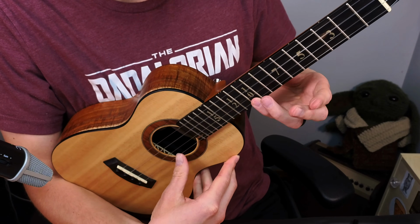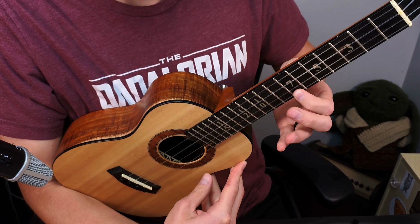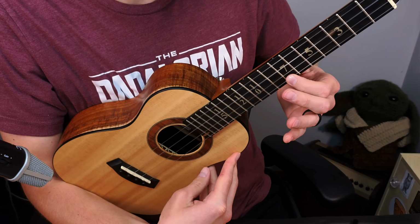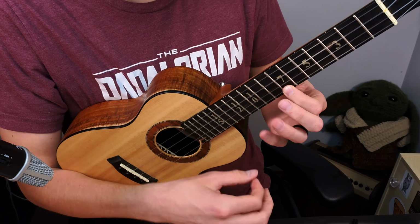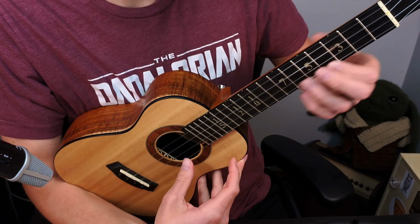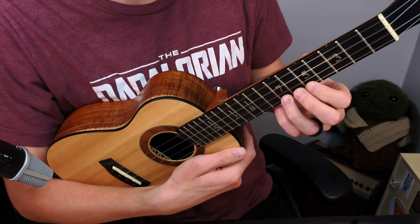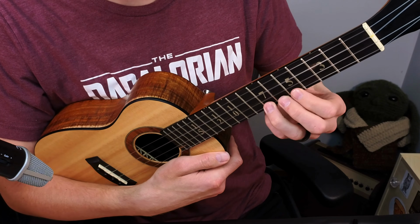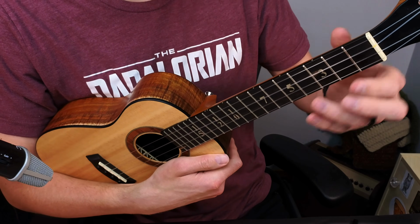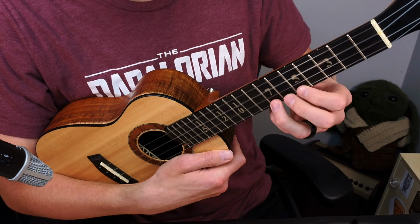So the choppy sound of this is being created by the finger applying pressure and then raising pressure. But if I instead maintain the pressure the whole time, you can hear that my legato sound, the more smooth connected sound, comes through. And this is how I'm creating that legato sound with my fretting hand. Simply maintaining pressure as I move between different notes, only raising the pressure off of the fingers when I need to, which usually means I'm switching to a different chord or a different string. But if you're playing the same finger on the same string, it's okay to maintain that pressure.